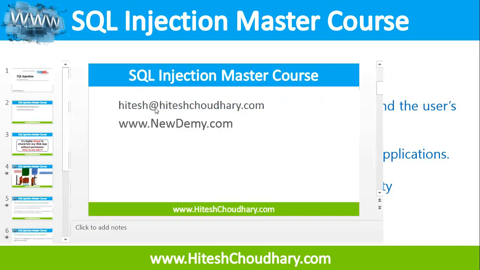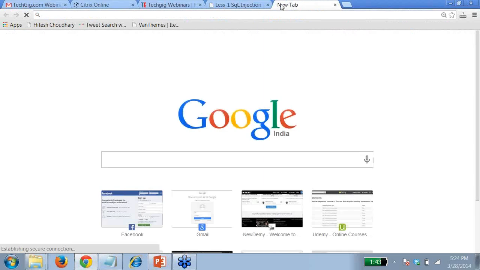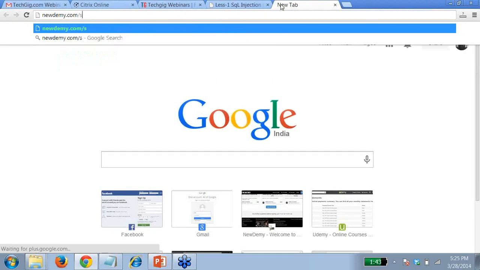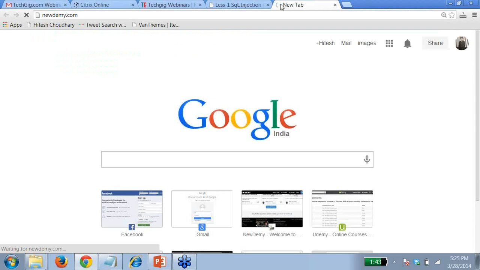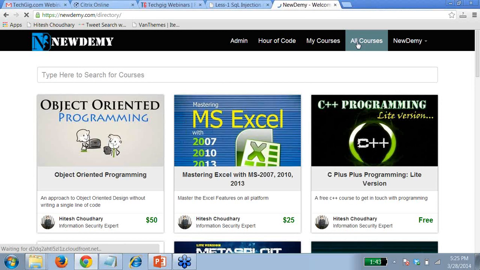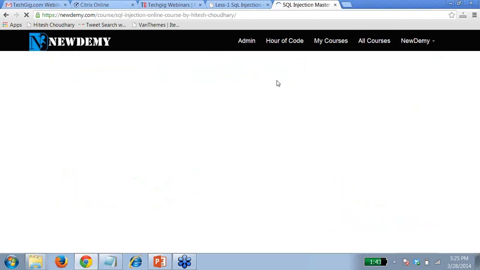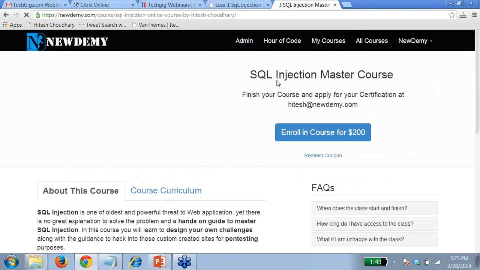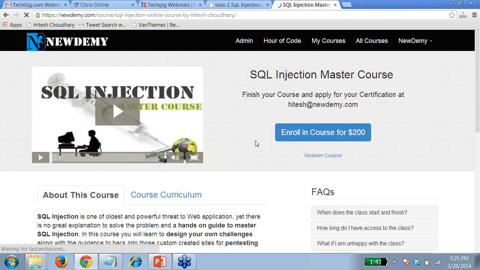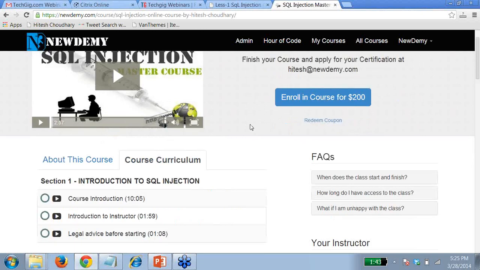Now let me quickly go to the browser again and show you some things. SQL injection can go way beyond depth, and let me show you the website where you can find at least some topics to study about SQL injection. I'll go to all courses on my website and show you quickly the link where you can find it. It's just loading, and you're going to see my browser in a moment. And here it is, the SQL injection course.